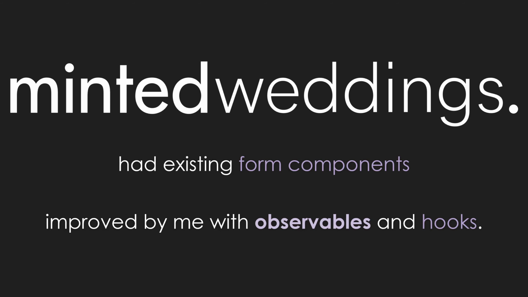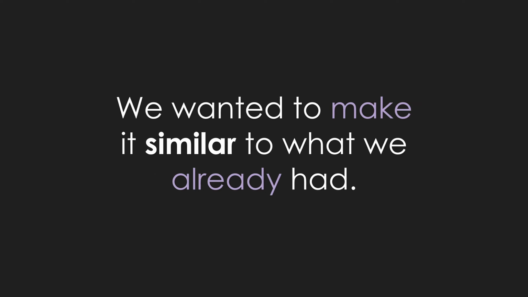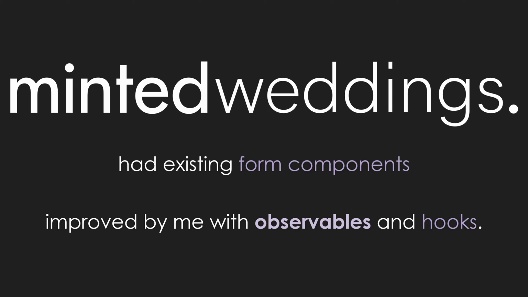Minted weddings, we had wedding websites with Minted. We still do. That's where I started at the company. We had an existing form component library. It was home rolled and it had some quirks to it, but I thought it was a decent pattern. So I improved it with observables and hooks. We needed the observables for performance because it used context in React, old school context, but it still was context. And observables can make it so that your context doesn't update unless the observable updates. You make the context once and never update it again. This pattern got used later. At Minted, we wanted to make a library that was similar to what we had with wedding websites.